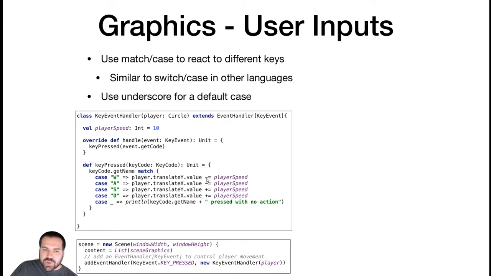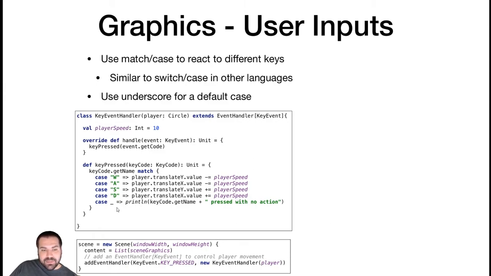And notably, we're subtracting from y because, again, the origin is up here. So if I'm here and I want to move up, my y value has to decrease to be able to move up and increase to move down. So the y-axis, remember, is inverted from what you're used to in math class, statistics class, and everything else. Anywhere where you drew a graph, any science classes, we have an inverted y-axis. And then the other keys, A, S, D, adjust translate y or x appropriately, and then that player is going to move.